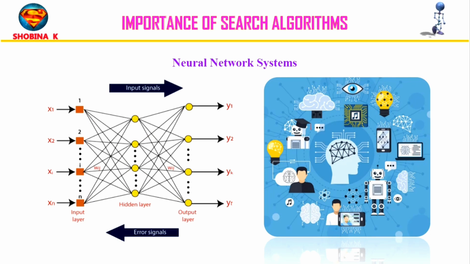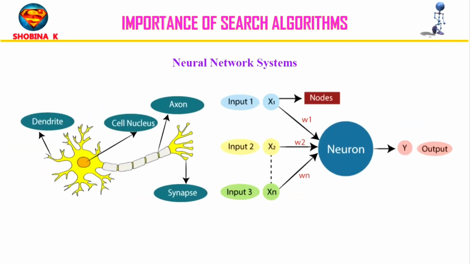The neural networks are the computing systems that consist of interconnected nodes, a hidden layer, an input layer, and an output layer. A neural network is a method in artificial intelligence that teaches the computer to process data in the way that is inspired by the human brain. And it is a type of machine learning process called deep learning that uses the interconnected nodes or neurons in a layered structure that resembles the human brain. These networks create an adaptive system that computers use to learn from their mistakes and improve continuously. Thus, the artificial neural network attempts to solve complicated problems like summarizing the documents or recognizing the faces with greater accuracy. And so far, we have seen the importance of search algorithms in artificial intelligence.